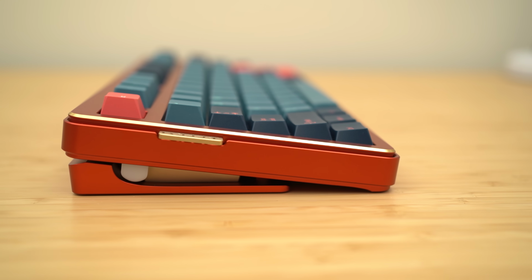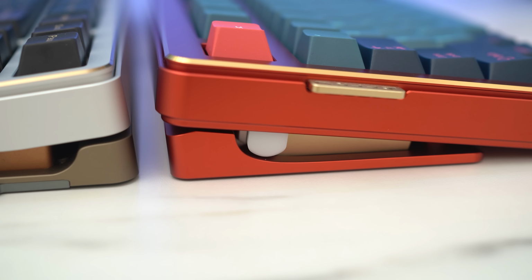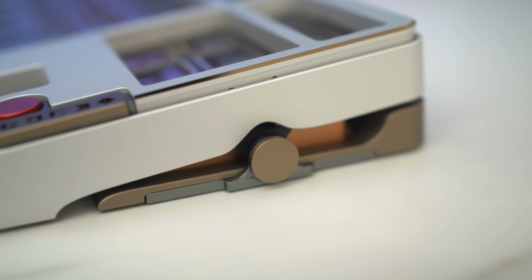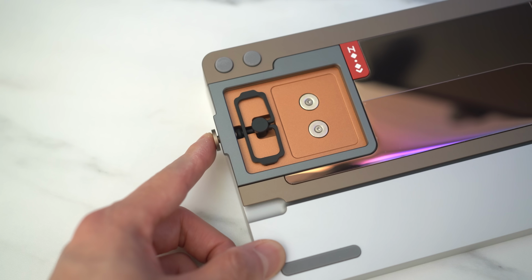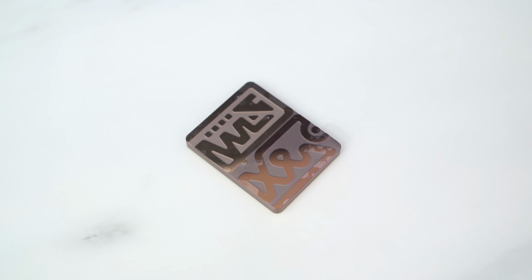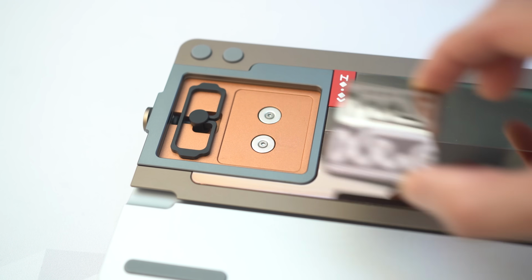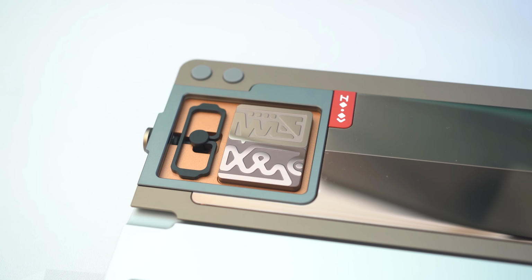The previous Jelly Evolve's quick release mechanism, right? It didn't feel as premium. It was a more flexible plastic tab. However, Owlabs has done away with that, and they went with a more anodized aluminum button instead for this Vento. It's tensioned below by this interesting spring mechanism here, and uses a collection of hooks and tabs to make it all work together. What also is new is that Owlabs decided to borrow the magnetic badging concept from its more value-oriented brand, right? QK Quarter Keys brand, and drive it right into the Vento 80 as well.